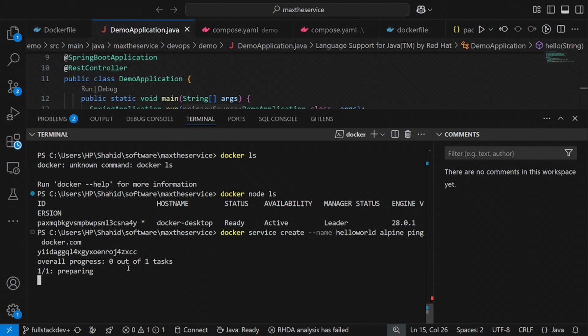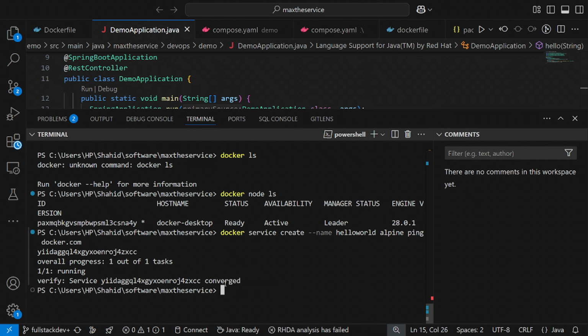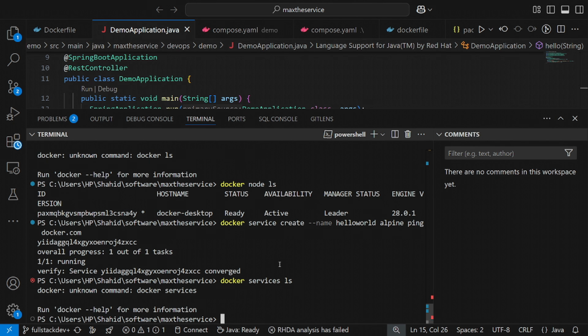Here you can see 0 out of 1 task. It is preparing; it will start downloading the hello world docker image and create that service as a container. The service is converged. Then I can verify the services as well, with one more command, docker service ls.